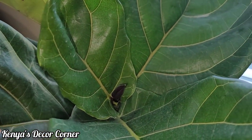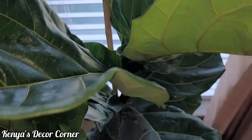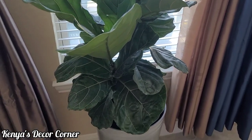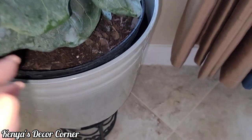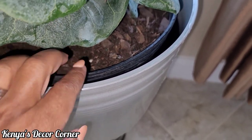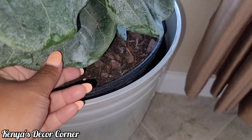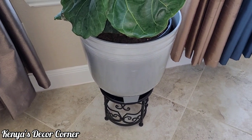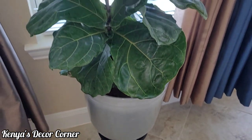I'm hoping this one's going to do well. I have it placed in front of a window where it gets lots of light, because they really like to be in a well-lit space. I still have it in the pot it came in from the grocery store, set inside a bigger pot. I'm going to leave it in the smaller pot for a while until it's ready to be transplanted, but I wanted it to have the look of a more decorative pot in the meantime.